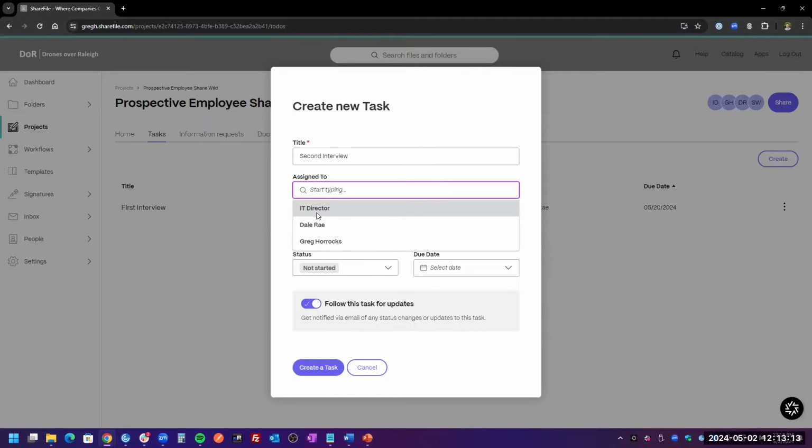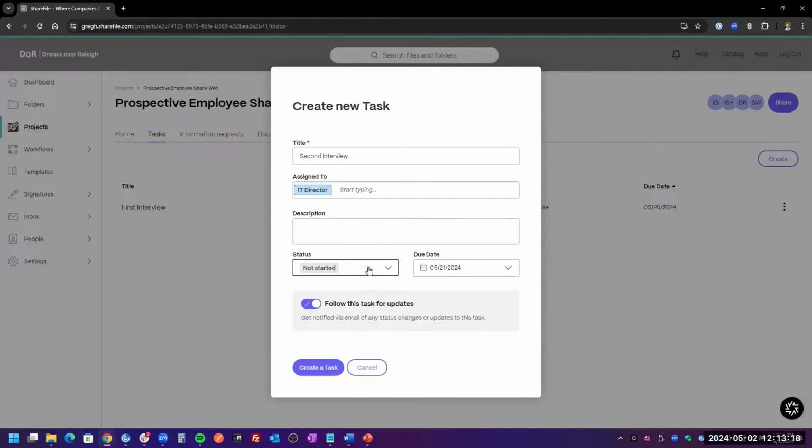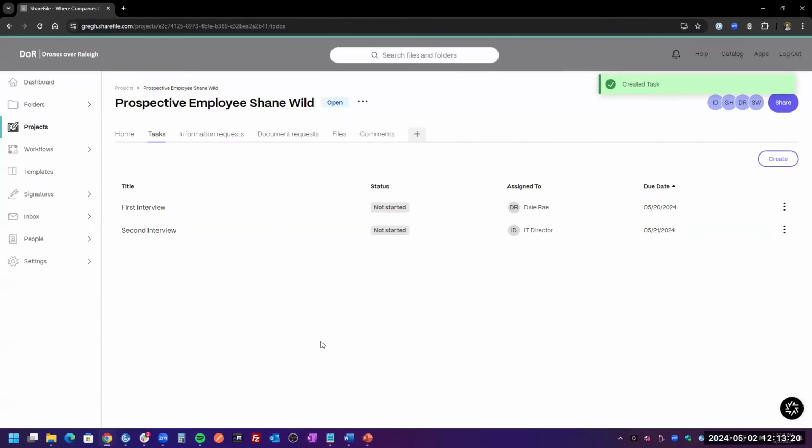We'll assign that to the IT director, and that one's going to be the next day. And Greg, what you're showing today is just the fact that it's whatever our customers need. It's whatever you've got as tasks to do. You're just giving examples of ones that would go on during hiring of a new employee. That's correct. Yeah, and we could even go further, like I said, there could be some documents that we need to review.